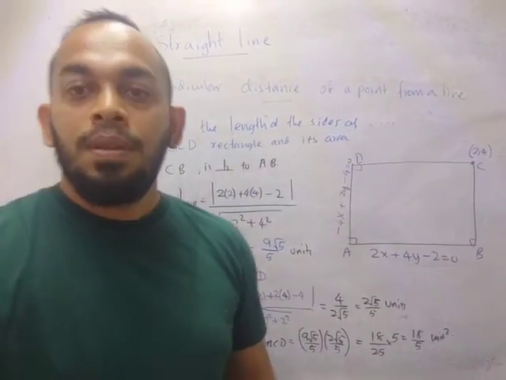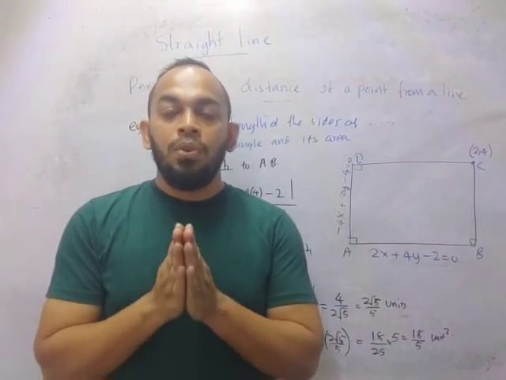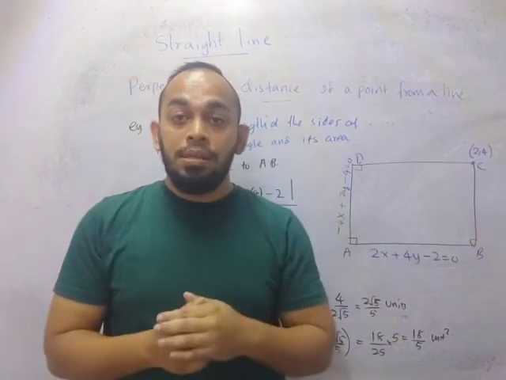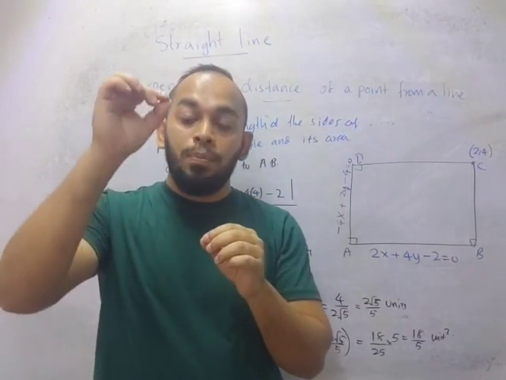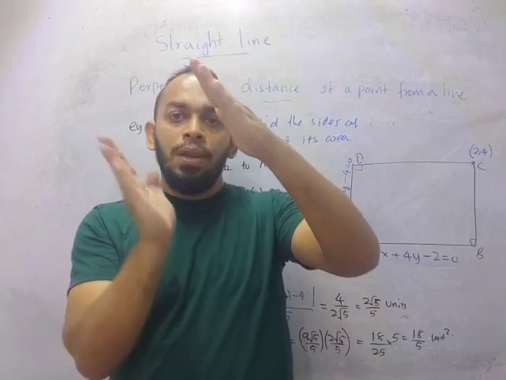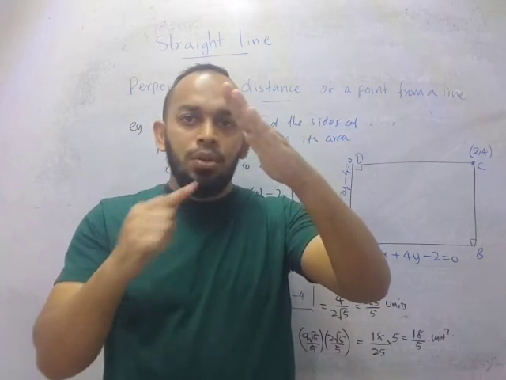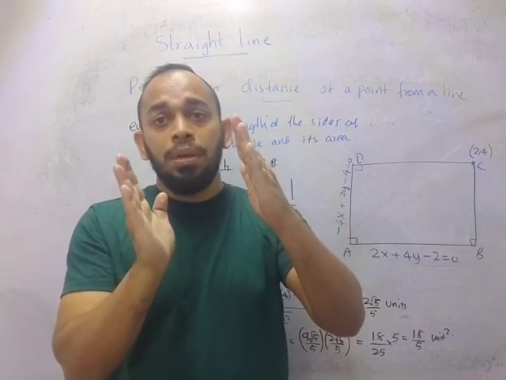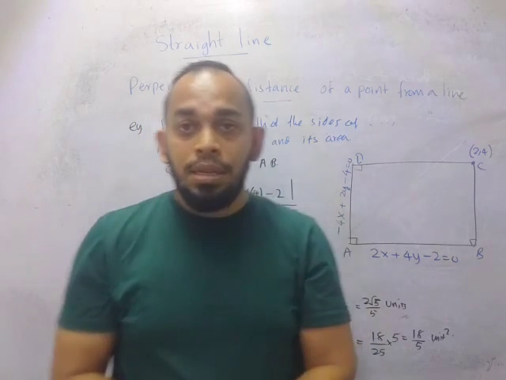Okay. In the next video, we'll learn how to obtain the distance between two parallel lines. Now we saw how to obtain the distance of a point from a line. Let's see, when we have two parallel lines, we need to know what is the distance, right? The perpendicular distance between two parallel lines. So in the next video, we'll do that.